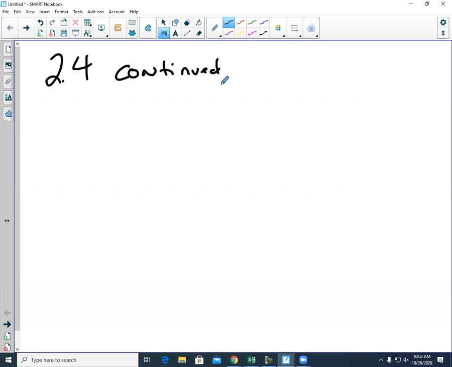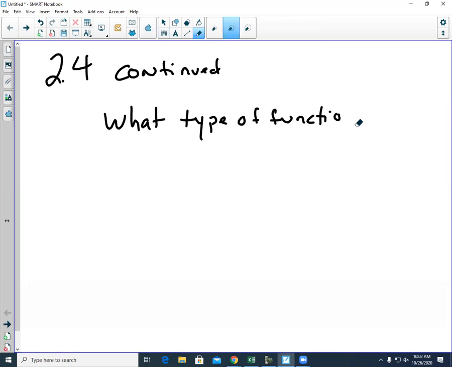The one thing I want you guys to see for sure is there is something called finding the order of difference, or finding differences in an equation, because you could be asked what type of function something is, and it could give you a table. You have to be able to identify what type of function that is. Your options are linear, quadratic, cubic, or quartic. We really won't be dealing with cubic or quartic this year because we're going to run out of time. So you have to be able to identify between quadratic and linear, okay?